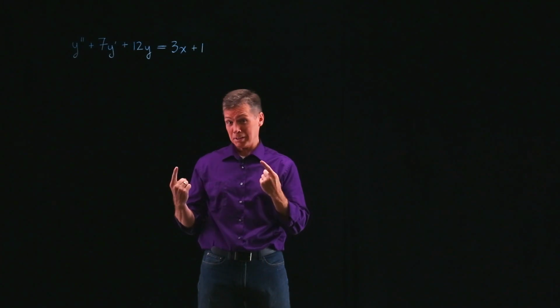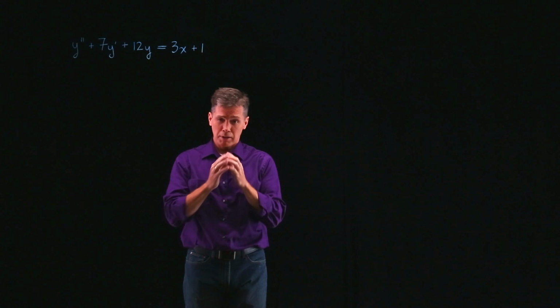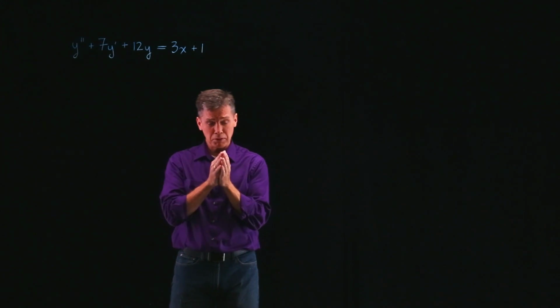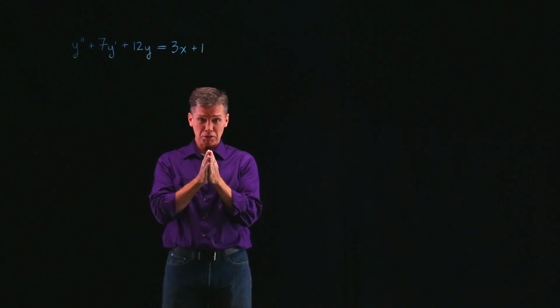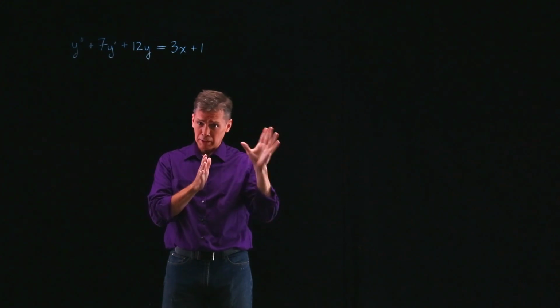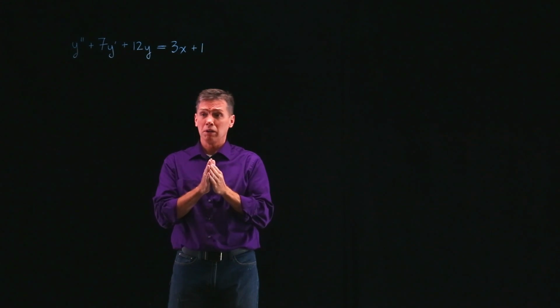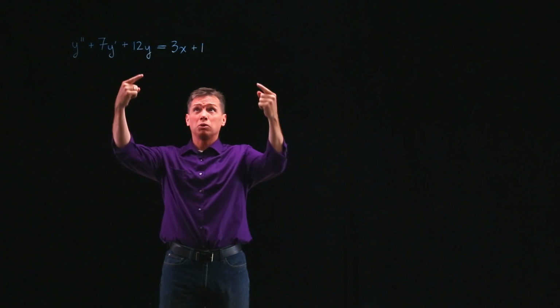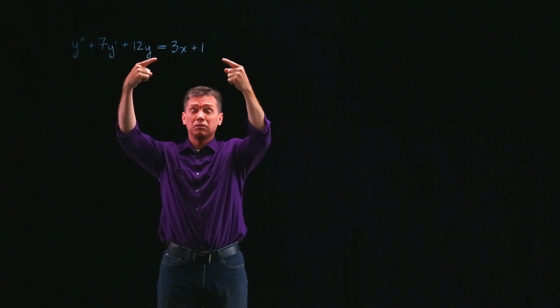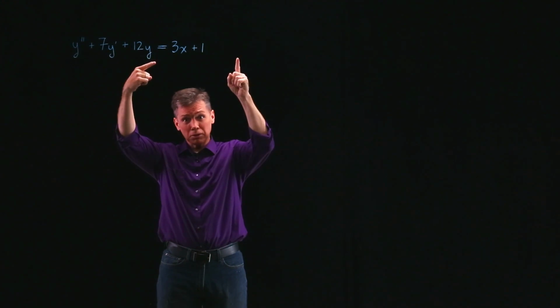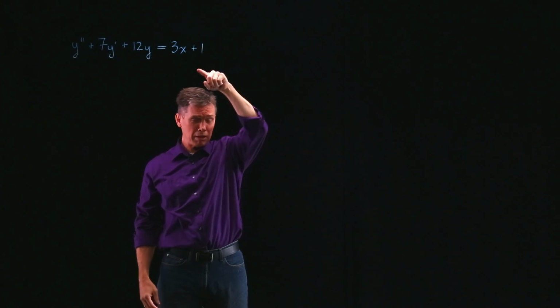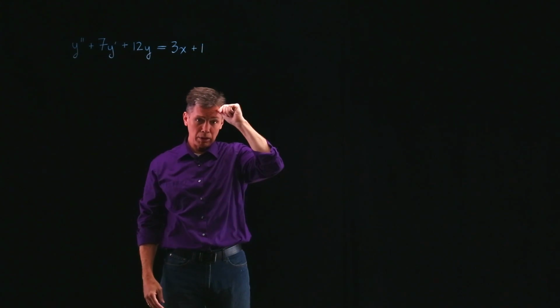Okay, in this problem, they give us another differential equation. They ask us to solve this using the method of undetermined coefficients. All right, you'll see that in play here when we do our work. And what it really comes down to is when you have something on the other side of the equal sign other than 0. Okay, and that's what we usually call capital F of x. So we'll address that in a minute.